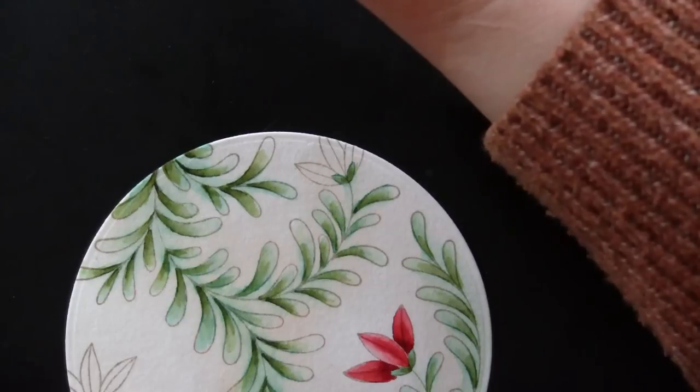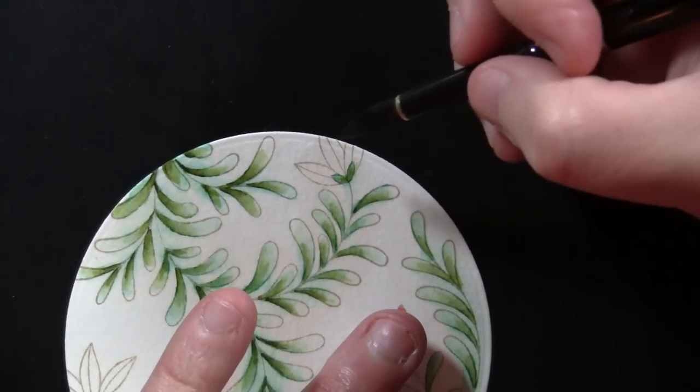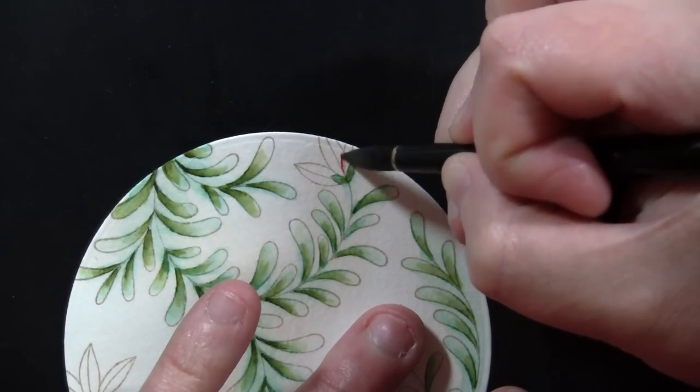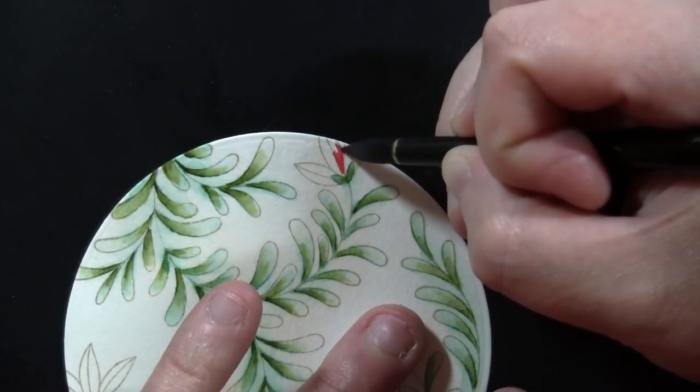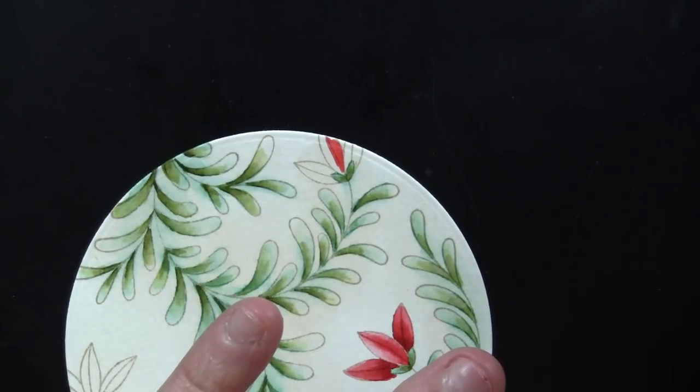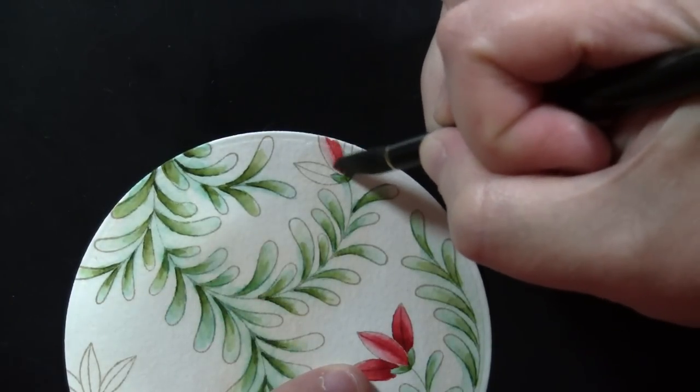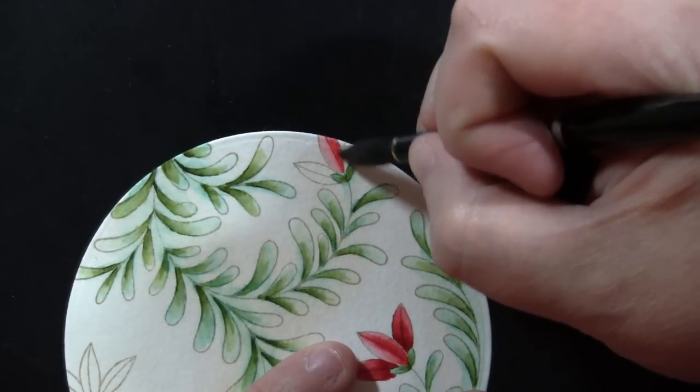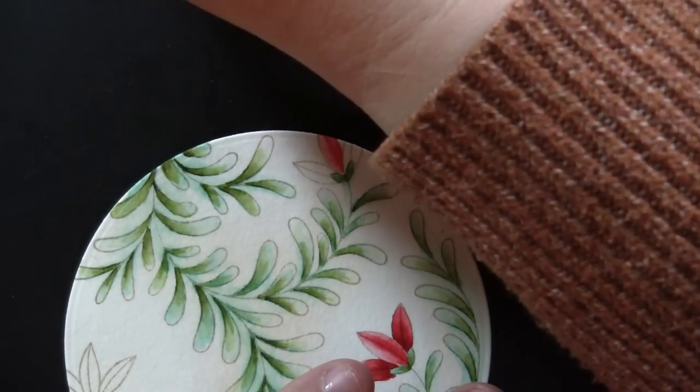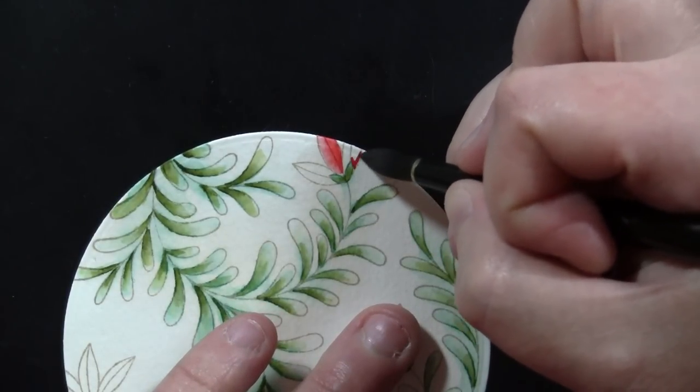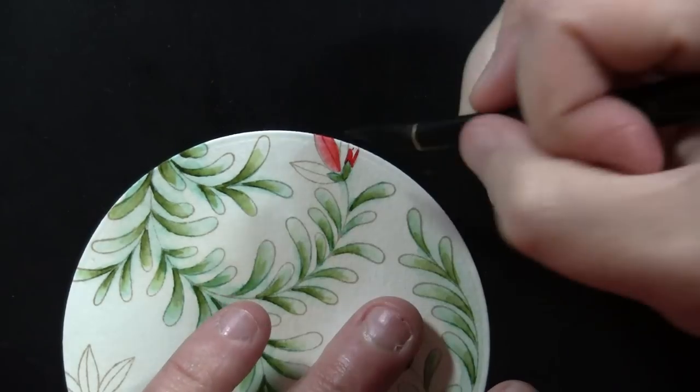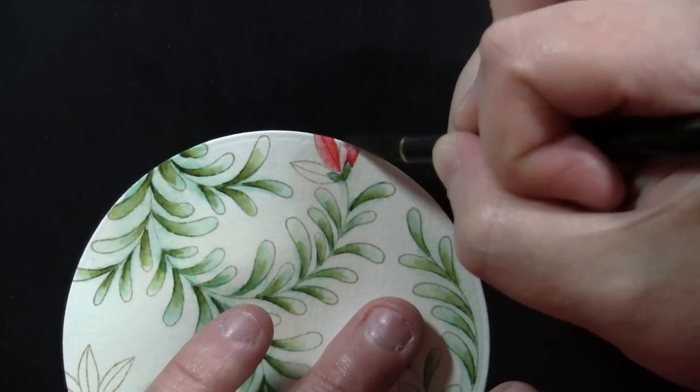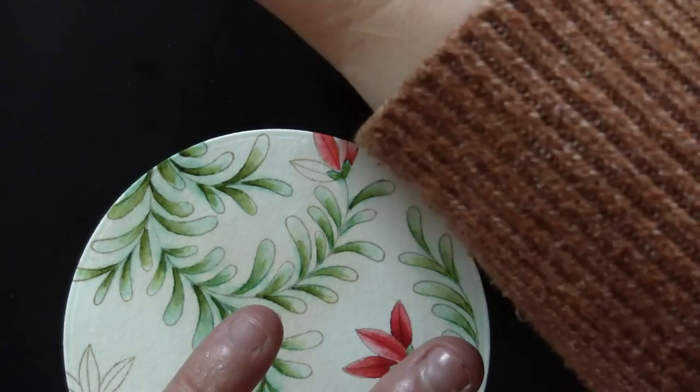So I finished those up, and then I went in and I'm just using some reds here. And I love these sort of classic Christmas colors, the reds and the greens with kind of that turquoise in there. I'm putting down the darker color on the areas that are kind of folded behind another petal, and then I blend that out using just water on my brush. So you can see there that straight ink from the palette. Then I rinse off my brush, dab it on a paper towel, and then blend that out with water.